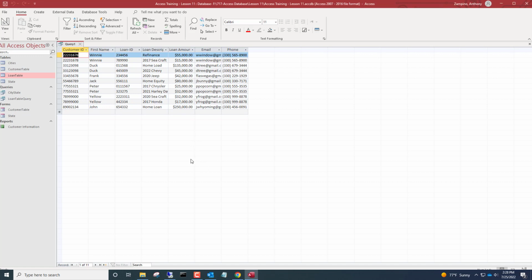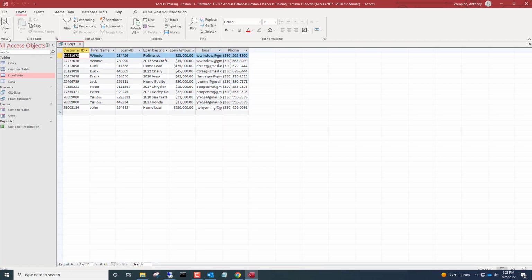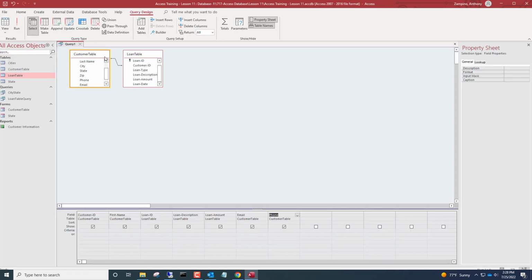Alright, so what we're going to do is we're going to go back into, because we forgot last name, right? We're going to go to SQL view. Oh, no, that's not what we wanted. Shoot. We wanted design view. Alright, and we're going to add last name. So we'll add the last name. But notice that when we add the last name, it puts it all the way here. And we don't want that. We want to move it after first name.